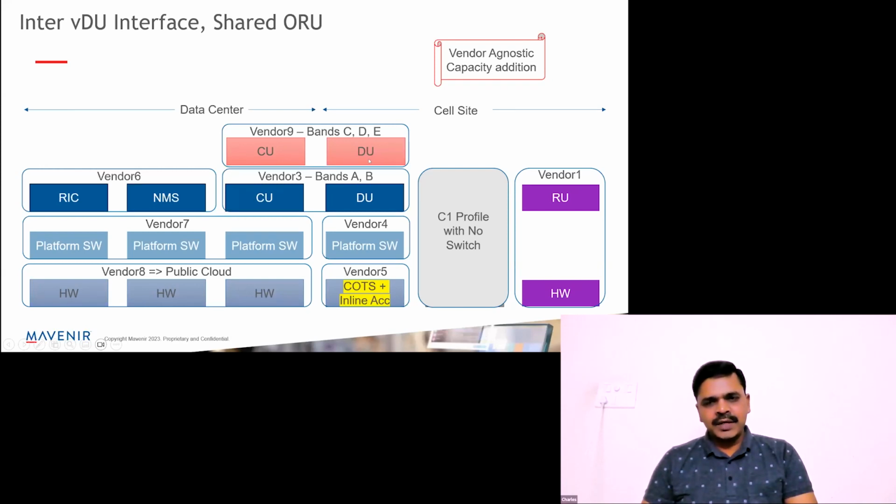So this allows operators the flexibility to bring in a new RAN vendor at any given time, instead of sticking to the vendor who is currently serving that particular cell site, especially when we need to do carrier aggregation on newly added bands along with the existing bands. This has greatly reduced vendor lock-in and allows operators the freedom to choose the vendor at that given moment when they add new bands, rather than pre-planning it at the time of starting up the cell sites.